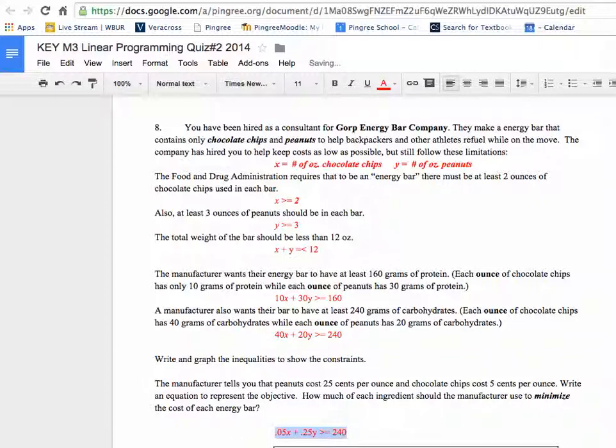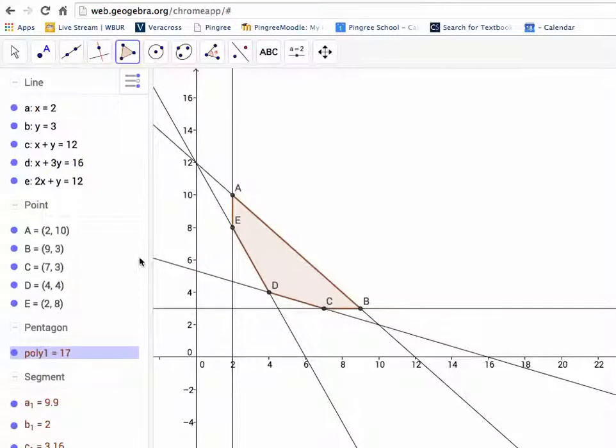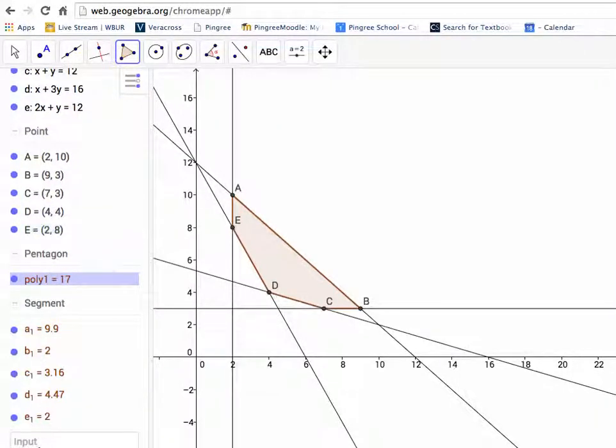Let's see if I've got it here. Now notice I didn't fall for this little trick here that I put peanuts before chocolate chips. So you have to read carefully. Chocolate chips are my x's. There it is, 0.05 for x plus 0.25 for y is going to be, oh, it's not 240. That's just going to be the cost. So that's how I determine the cost. I multiply every x I have times 0.05 and every y times 0.25 to see what the cost is. So I'll remember that and I'll go back to this and I can, let's see, I can go down to my input, barely visible down there.